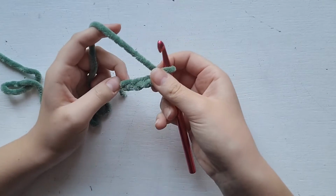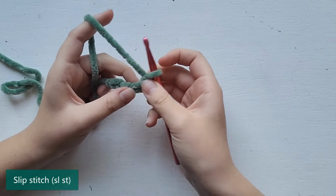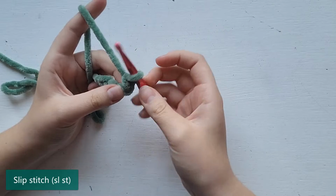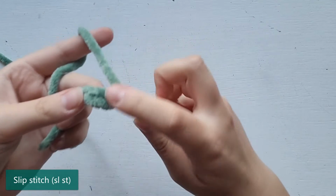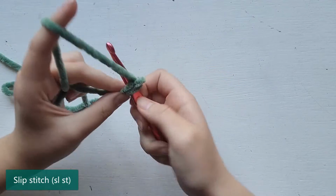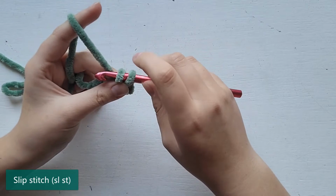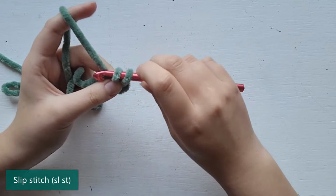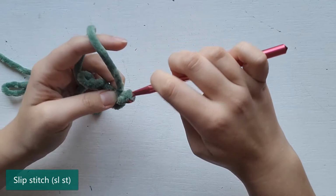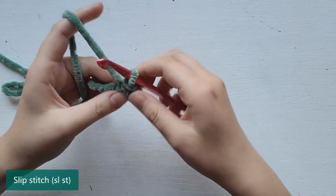Okay, now I'm gonna show you the real first stitch, which is called the slip stitch. So for that, you need to go into the first chain here. You go through, yarn over, pull it through. Now you have 2 loops. You take this second loop that you just made and you pull it through the first loop. This is a slip stitch.